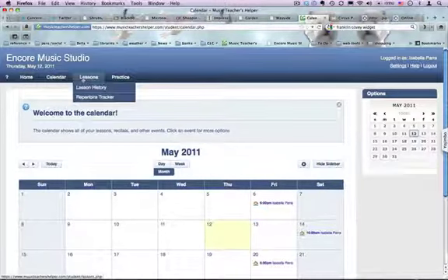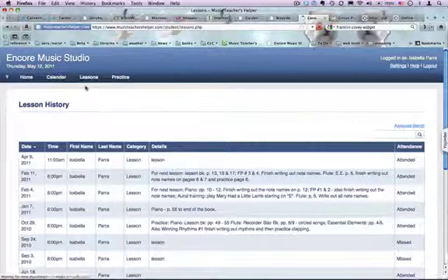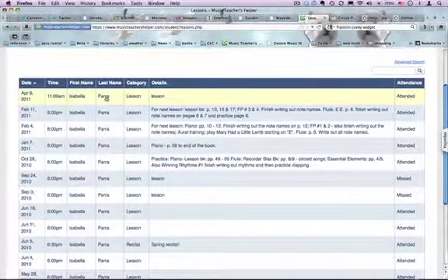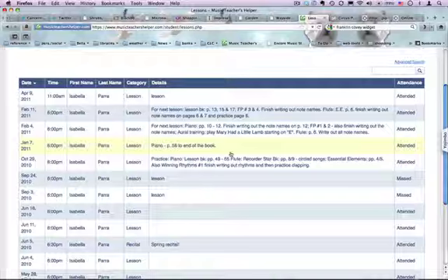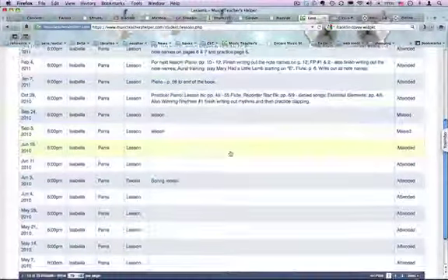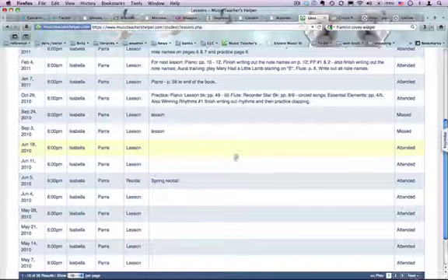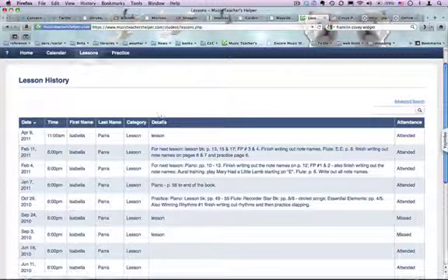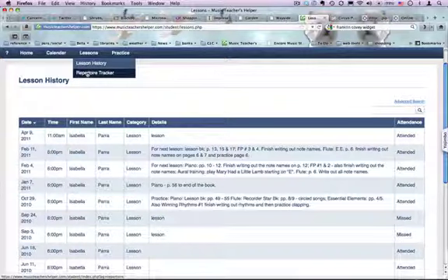And then under her lessons, if you click on lesson history, it'll show, now I don't usually add lesson notes for Bella because I know hers, but I added some in randomly just so you could see. All the lesson notes that I put in that are emailed to you would be here in a collection, so a student can look at the history of what I've suggested that they've worked on. And also there's a repertoire tracker, which is more for my advanced students, so they have a collection of repertoire if they apply for a college music audition or something like that where they need to list repertoire.